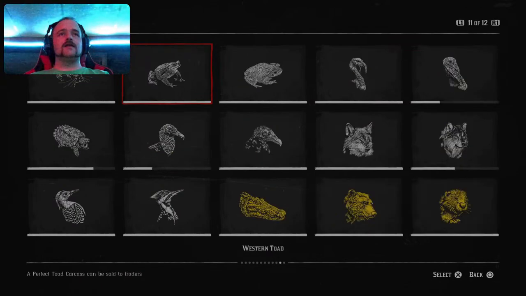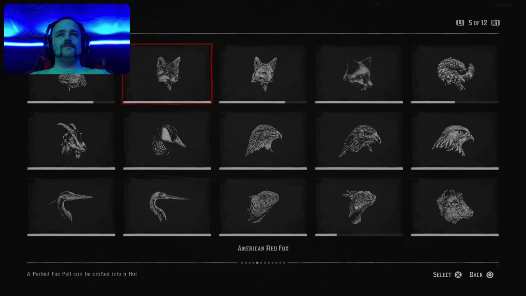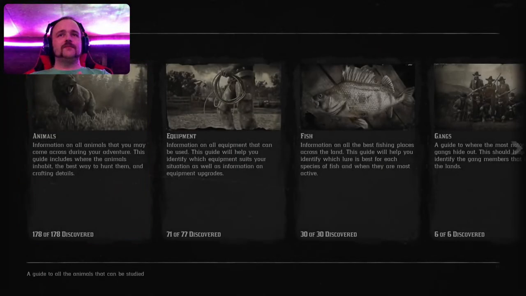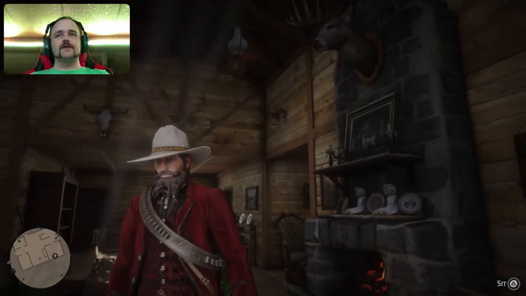There's the legendary animals. Man, there's still some things out there. But I am definitely digging the Legends of the East outfit. This outfit's really cool.